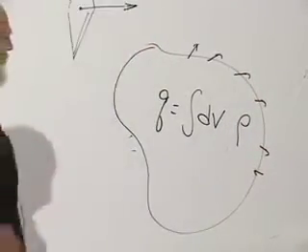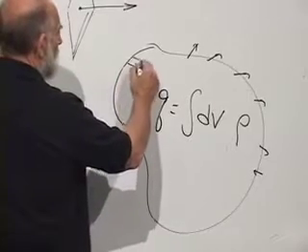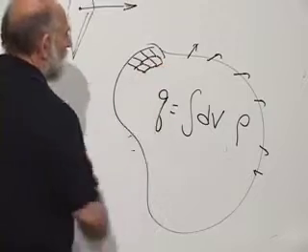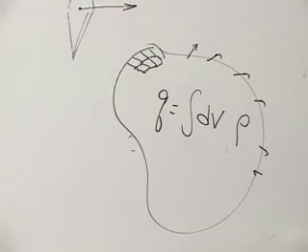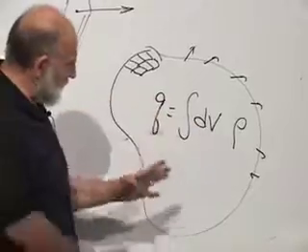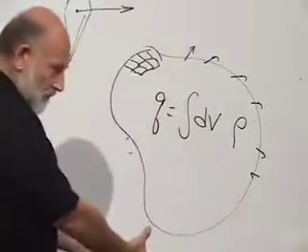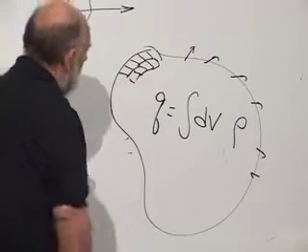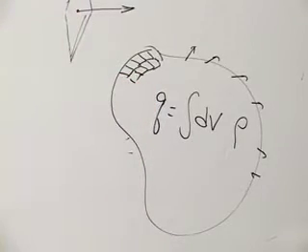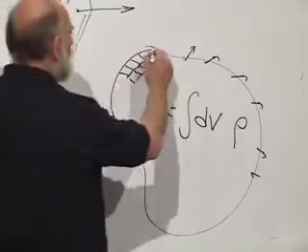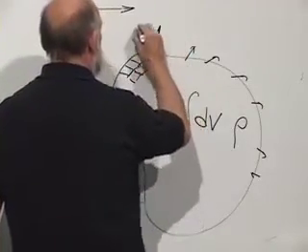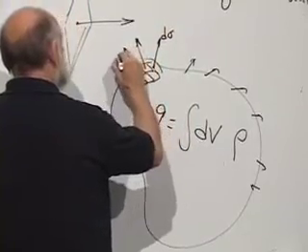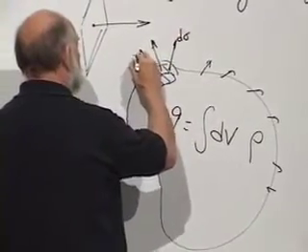Let's choose to make up the boundary of the region out of a whole bunch of little surface elements. If we thought of this as a balloon, then the rubber of the balloon we would make up out of a lot of little surface elements. And now let's, by definition, point their little d sigmas out of the balloon.